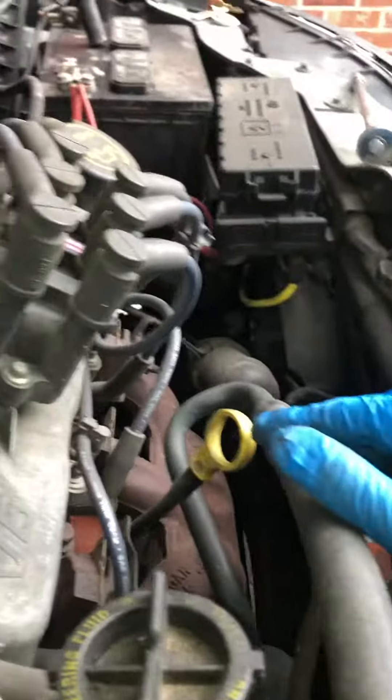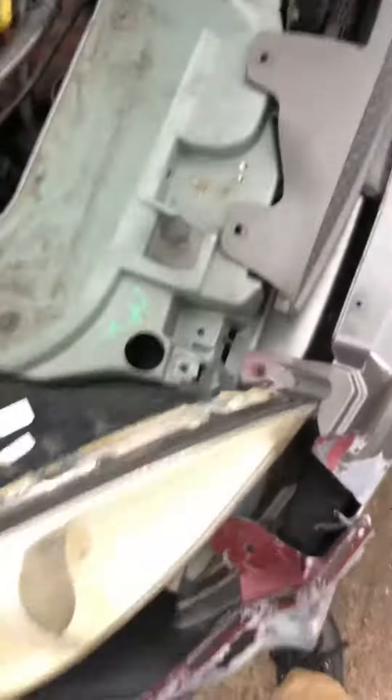Once you do that, it'll look like this — you might have some dirt and stuff right here, but it's cool. You now have access to the rear spark plugs — I don't know if you can see, but there they are. You've also got better access and can see the cabin air filter right there. I'm going to go ahead and do these three and get right back with you guys.